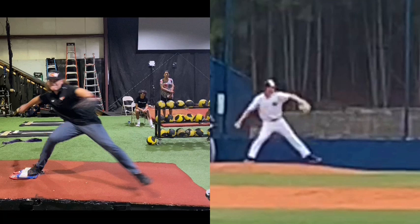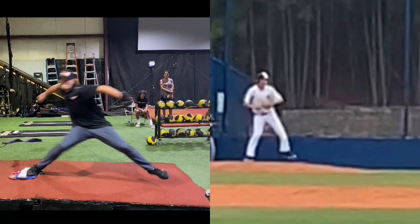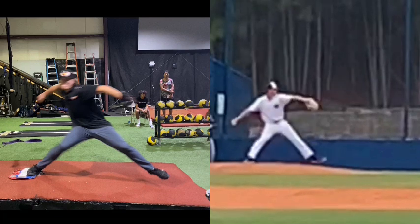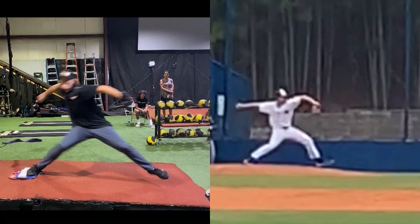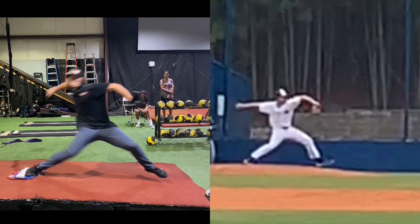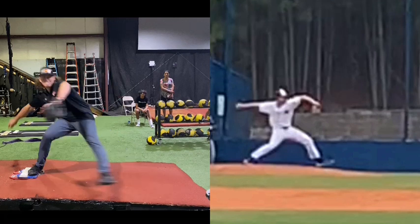That's why Stephen is holding torsion here and Aiden is starting to collapse. This more closed-off position is better for generating momentum, because you don't want to be creating momentum as you're already opening. If you create a lot of momentum while opening, you're just going to fly open. You can see right before landing, Aiden's back leg is wanting to rotate before drive — and we don't want rotation before drive. We want them coming together, like Stephen, who starts to drive as he opens.